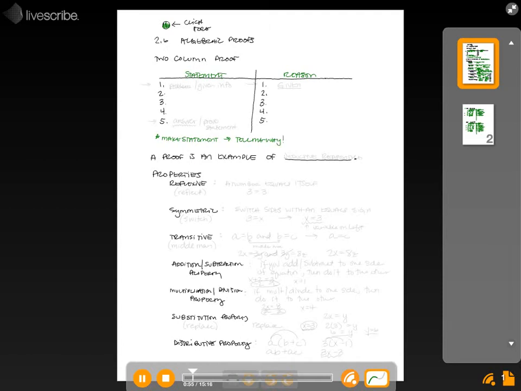Alright, and every statement needs to have a reason. That's why these are numbered in our proof setup. Now you may have more than 5. I just put 5 on here as a general number. You may have 10, you may only have 3. That's okay, but you need to number every statement so that it pairs up with the reason, and they should go in order.